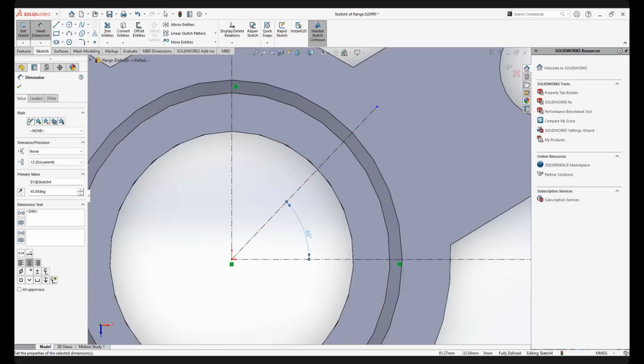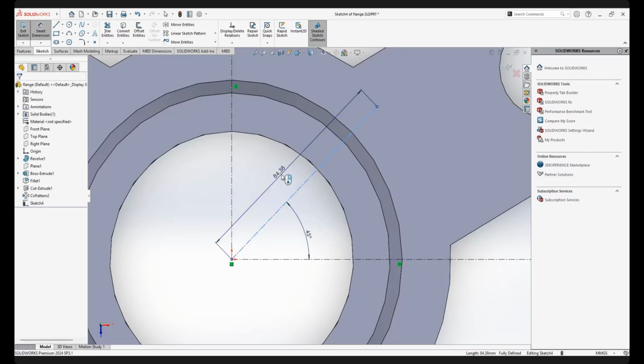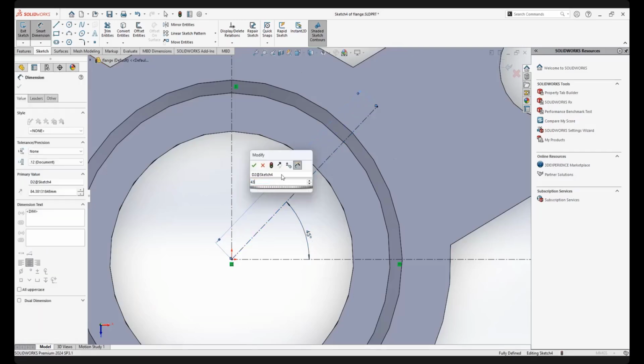If you look on the question, the radius of that hole is 86. Take note of this: 86 is from hole to hole, so the radius of that center line is 86 divided by 2, which is 43. I hope you understand what I'm talking about.